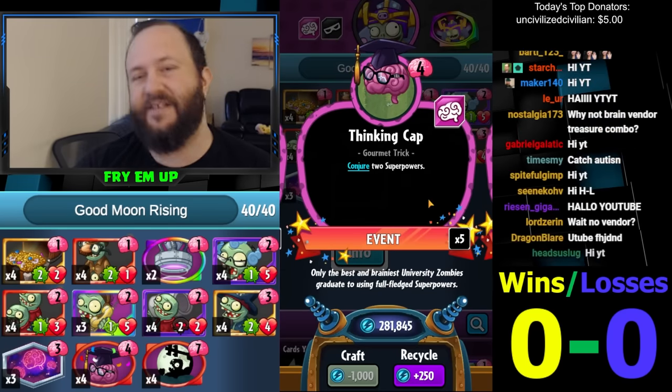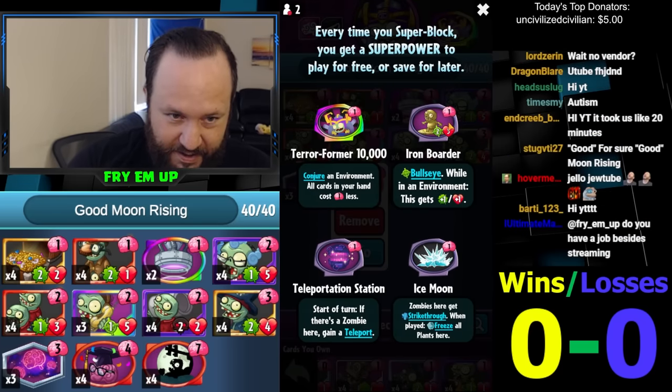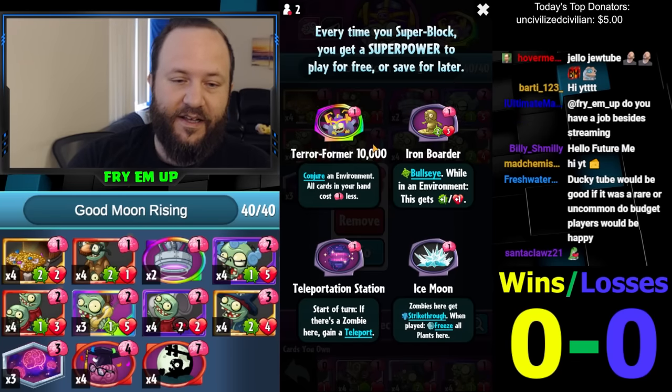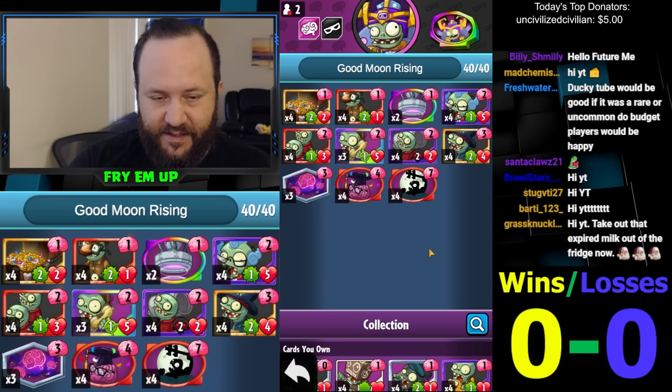You have Summoning Backup Dancers, Infinity Clones, Neptunus Super, and Morticia Super. A lot of things to get from Thinking Cap. You also have the Iron Order as a one-cost card. You also have Terraformer, which makes everything in your hand cost less. So that is a way of making any of these two-cost cards cost 1, or your 1-cost cards cost 0.